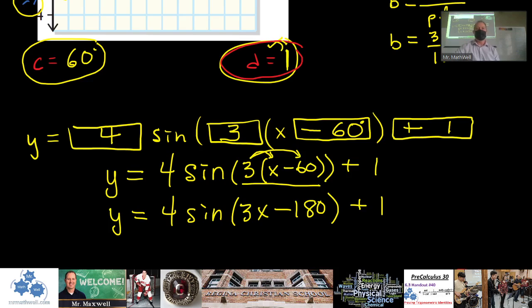The reason why Mr. Maxwell teaches you about these inner brackets is because when you put your C value in, we don't have 180 in there anywhere, right? So you put your C value in here, and then if you want to multiply these out to show this a little simpler, you go right ahead. But in this format, this 180 is not your C, so you have to be careful. If there's a number other than 1 in front of x, you're going to have to factor this, okay? Take that 3 out and write it as 3 times x minus 60. That's your C value. Okay?